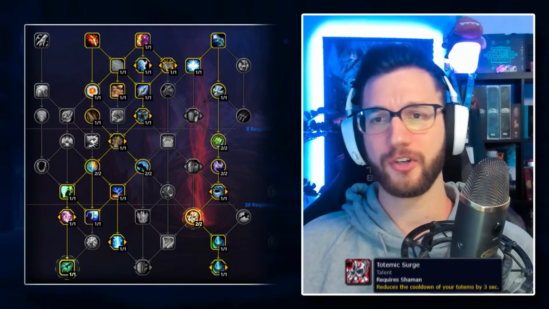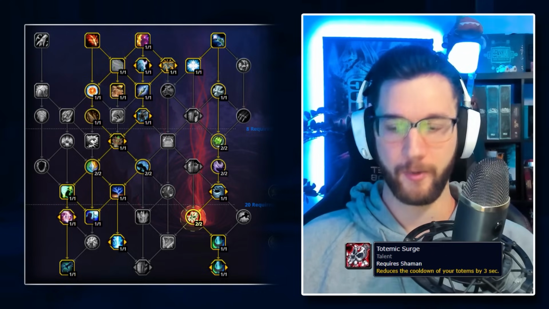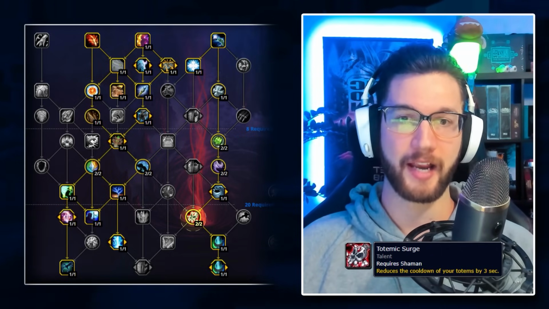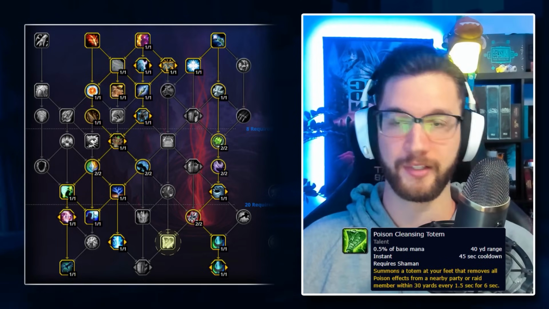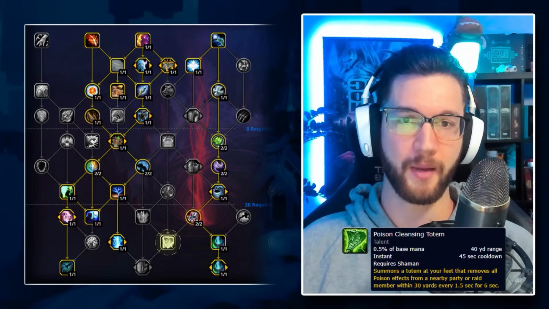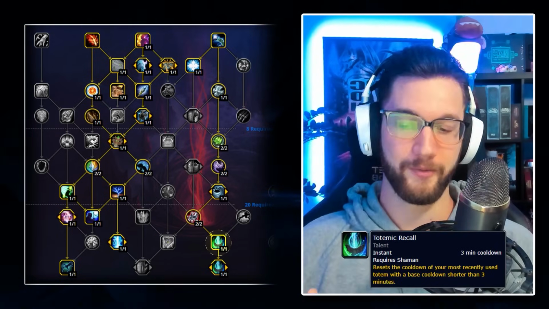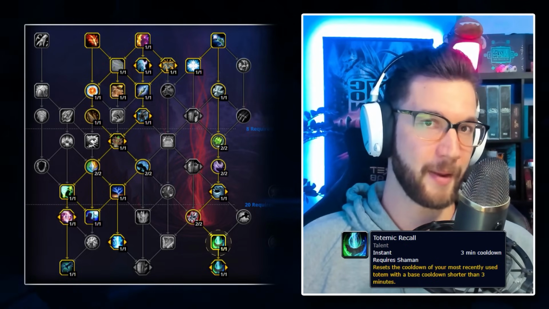And then Totemic Surge, it's better in my opinion than Go with the Flow. One, it reduces the cooldown on Liquid Magma Totem if in Mythic Plus, which is really good. And then it also gives us easier access to talents like Poison Cleansing Totem. So that's also a really good talent on certain weeks. So we'll talk about that. But it's better than Go with the Flow to pick up, since you're going to need to go into Totemic Recall, which is mandatory for Mythic Plus due to us running Liquid Magma Totem. So Totemic Recall, reset the cooldown on Liquid Magma Totem right away.